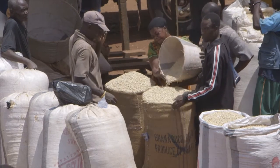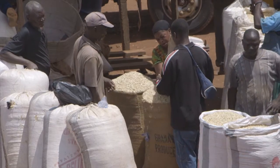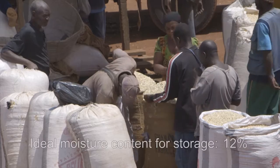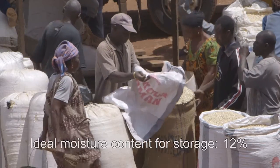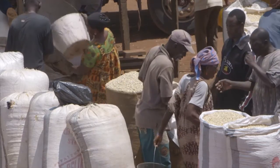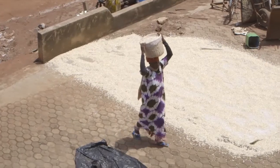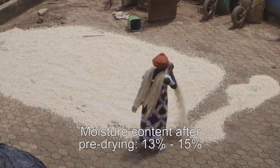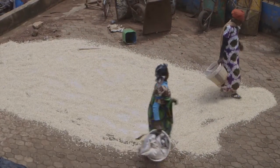To avoid these losses, the maize has to be dried. The perfect moisture level for storage, which generates the highest market price, is 12 percent. But since it takes a long time to dry the maize from above 20 to 12 percent, farmers pre-dry their maize to about 13 to 15 percent, which is a safe moisture level to store the maize for a while and complete the drying process.